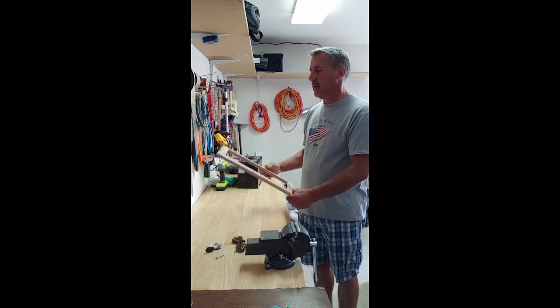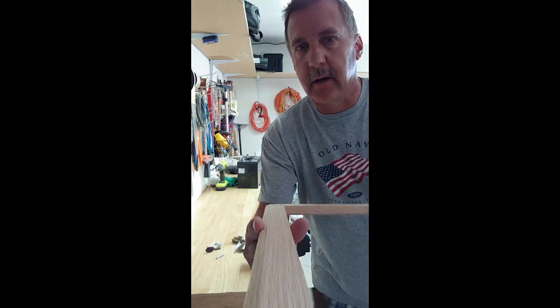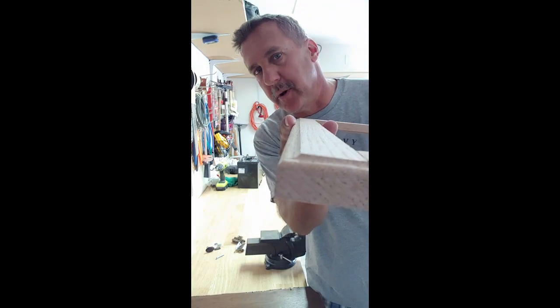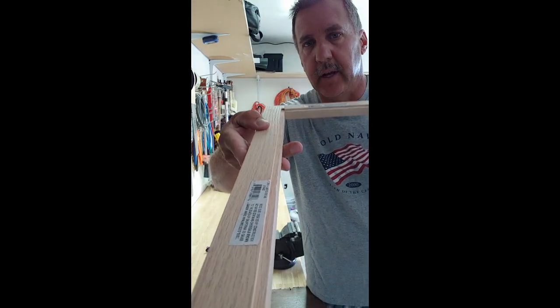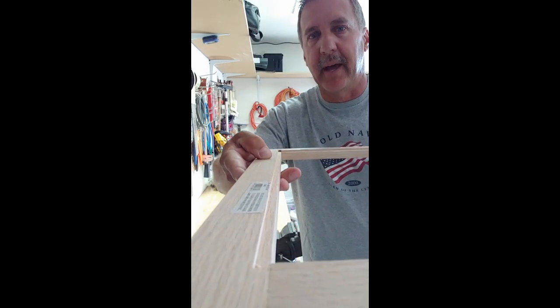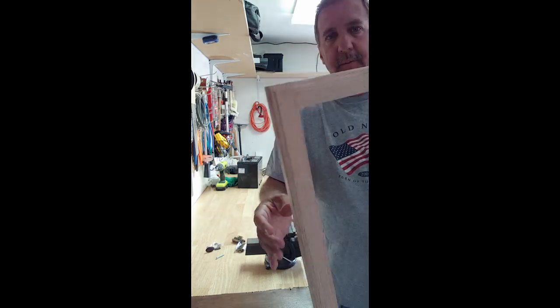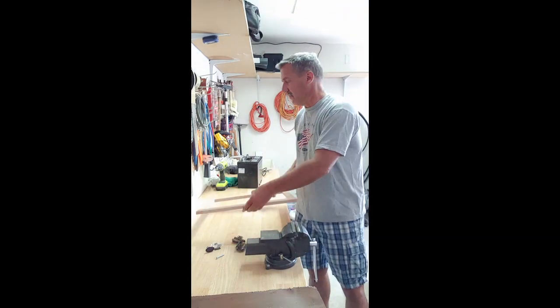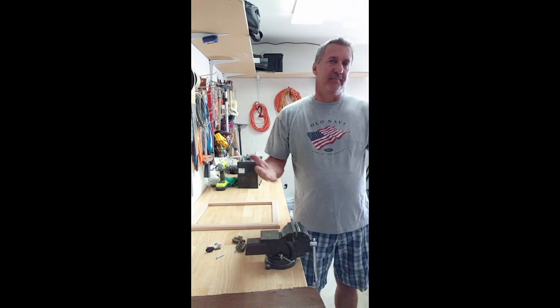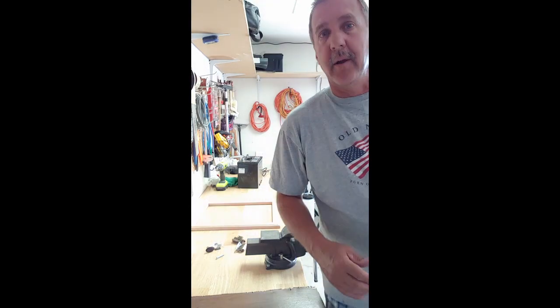Okay, so our frame is dry. We let it dry overnight and pulled the clamps off. So this is what our door looks like. And you can see right there is the decorative edge that we put on it just to give it a little design. And then on the back side, you can see we have created a notch into which we'll put that panel that we cut out. So I need to take these stickers off. I'm going to go ahead and stain it, sand it a little bit, touch it, stain it. I'll just use a red oak, which will be fine. Probably won't match exactly, but I don't think anybody will really see it. So anyway, we'll do that, and we'll be ready to put it on.